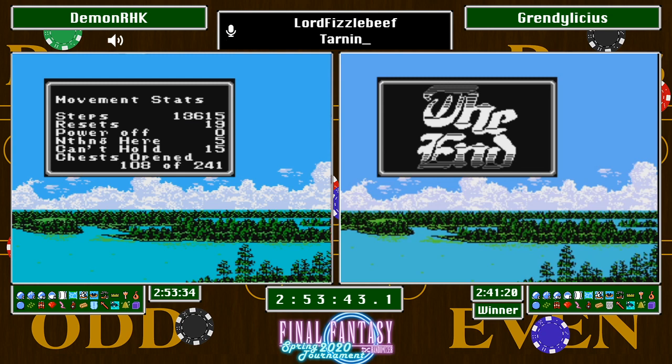So, you two were really close. For most of the race, 90 minutes, it was impossible to say that either of you had a lead. The one big route divergence we had is where you ended up heading towards Ordeals, whereas your opponent instead headed off towards Ice Cave. Talk us through your decision on what attracted you to the northern continent versus headed for Ice Cave.